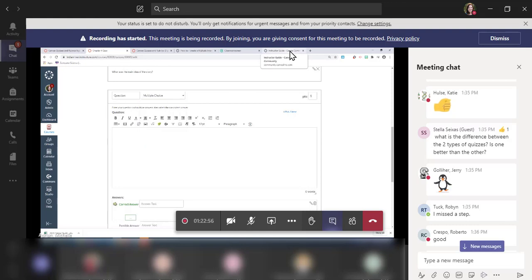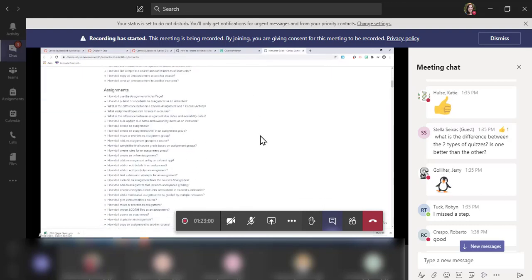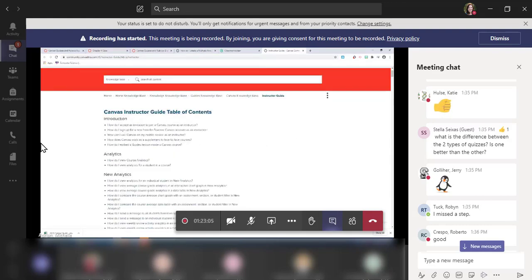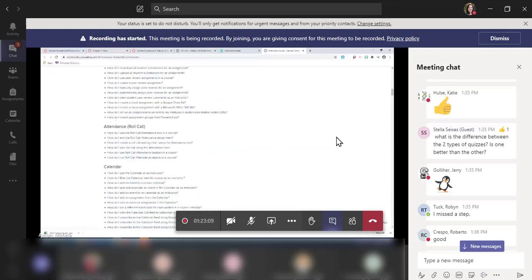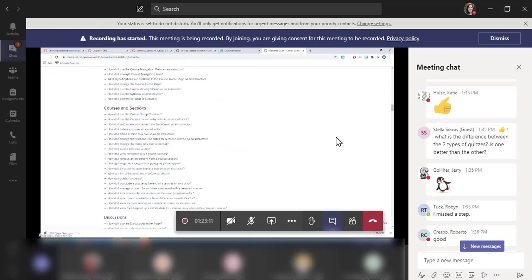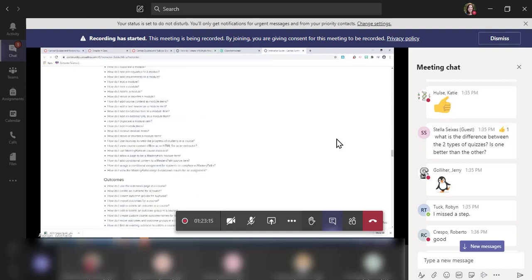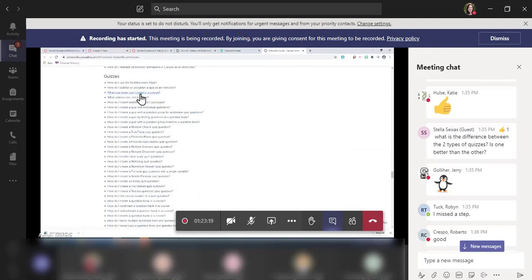And I also, again, want to show you the instructor guides. They changed it last night. It looks completely different than it did yesterday, but you used to be able to just kind of click to what you needed to go to. You can't do that anymore, but if you scroll down to quizzes, and this is a link in your agenda, if you scroll down to quizzes, they have everything.